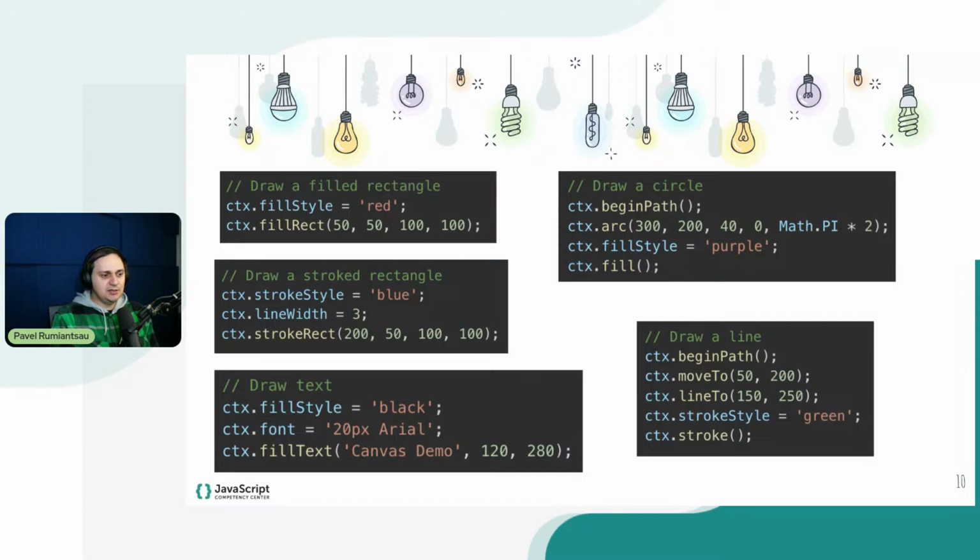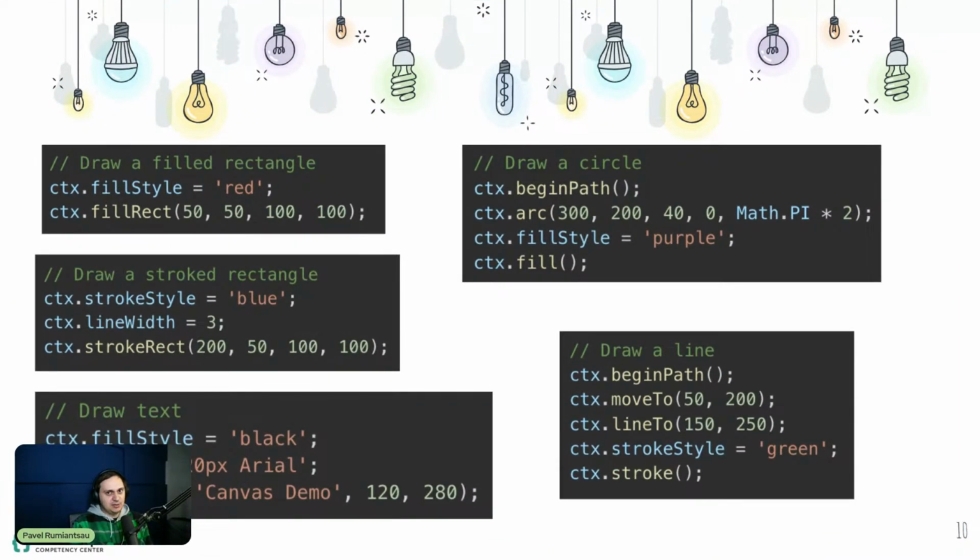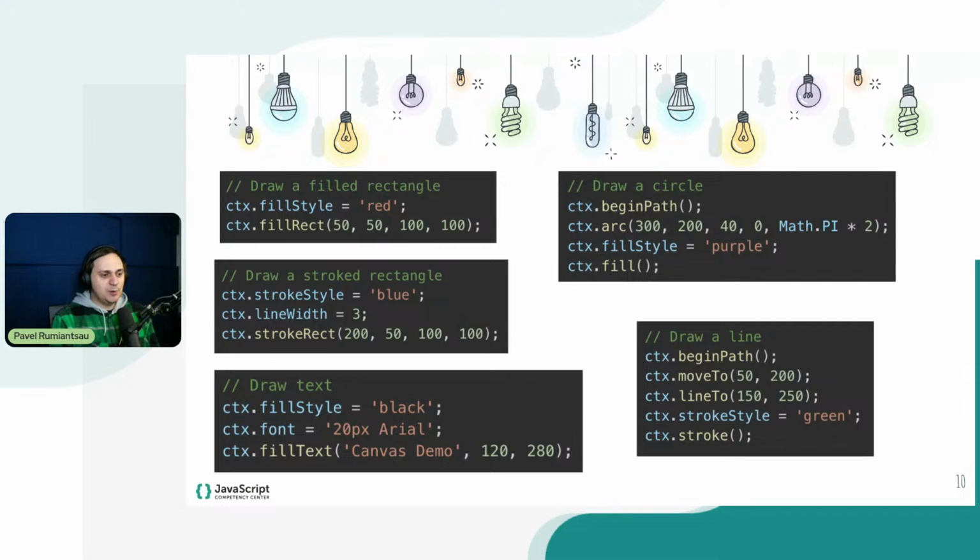So we can draw a rectangle with this method, with fill method. We're basically trying to not only draw it, but also fill it with some color. So we are specifying coordinates and we are specifying sizes. So it's like a width and height. Actually very similar to how you will just draw something in other systems.